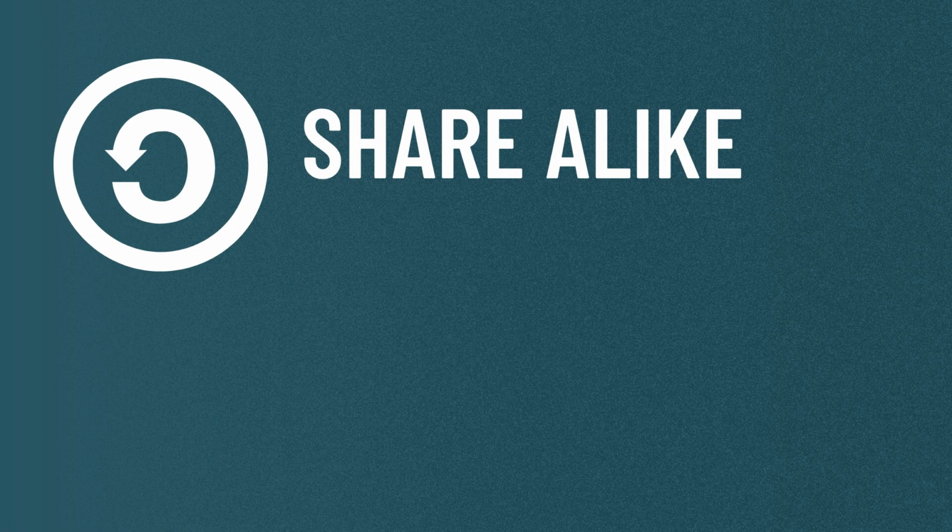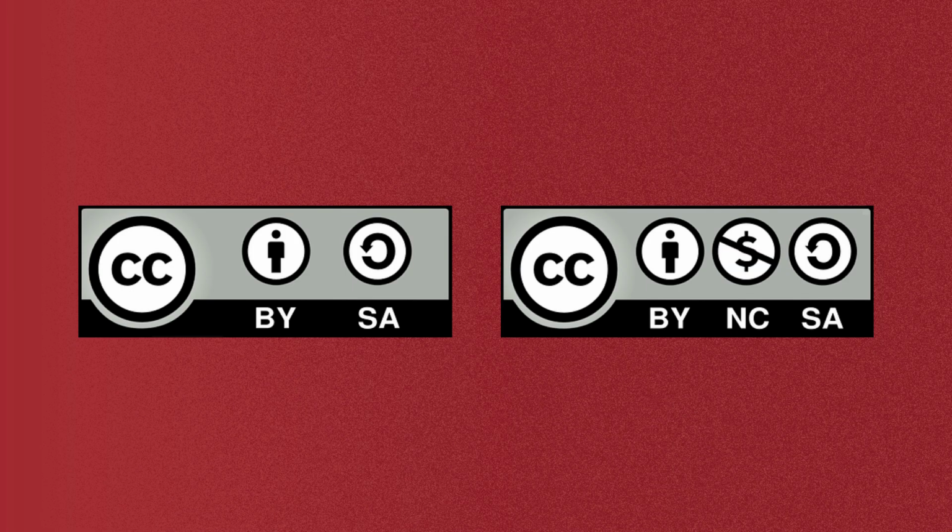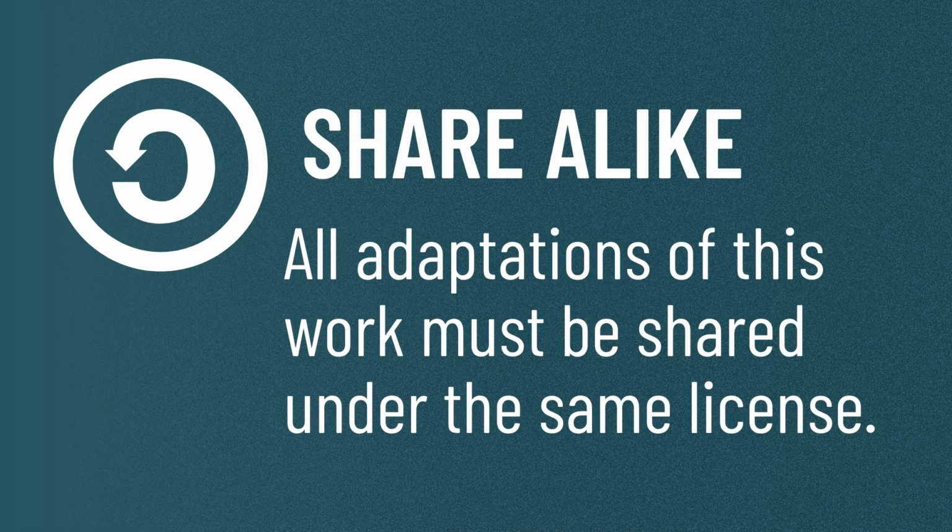The next component, ShareAlike, is one you've probably seen a dozen times and not really thought about. It's listed on 2 licenses, the CC BY SA and CC BY NC SA licenses. Note the BY, which stands for attribution, is also there. ShareAlike is what it sounds like. You can share and adapt the work, but any downstream adaptation needs to be shared alike under the same license. In other words, it needs to stay open, and specifically it needs to stay open under the same terms you chose for your original work.